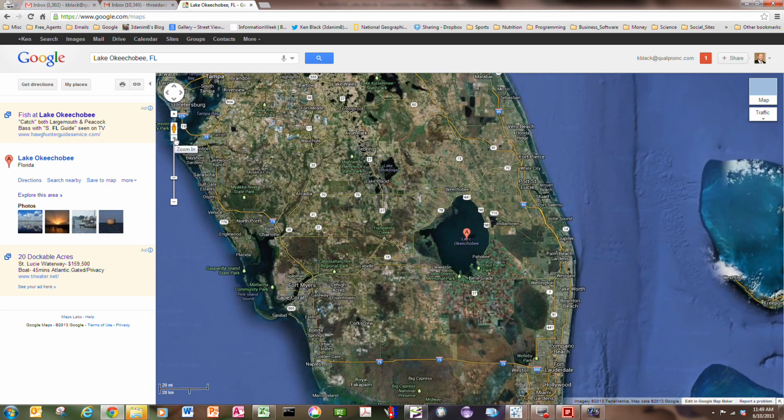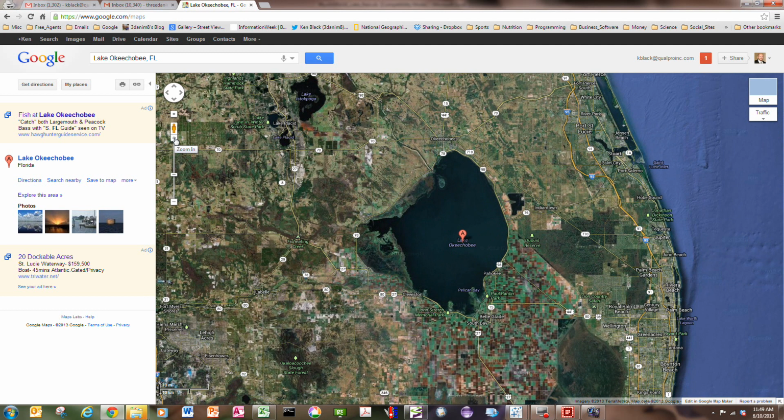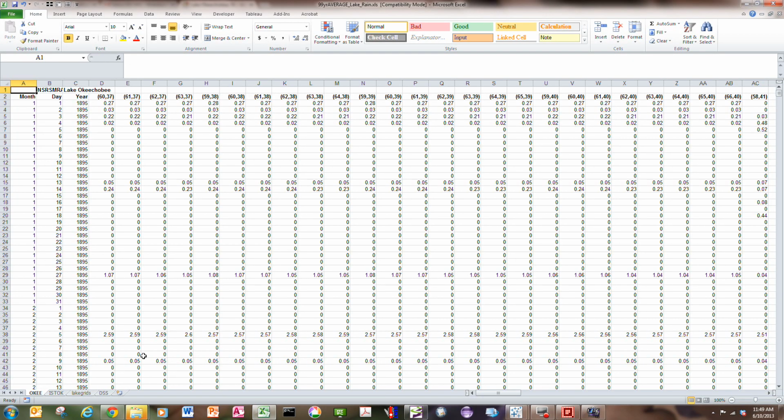I have a data file from a few years ago in which there are 175 or so points discretized in rows and columns across this lake, and rainfall is interpolated on all of those points. So I'm going to hop over into Excel to show you what that looks like.